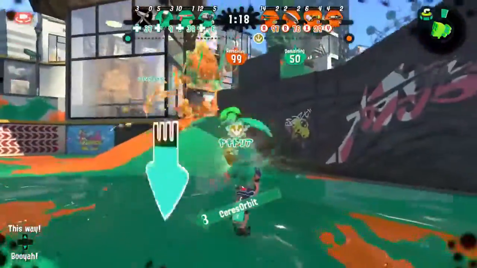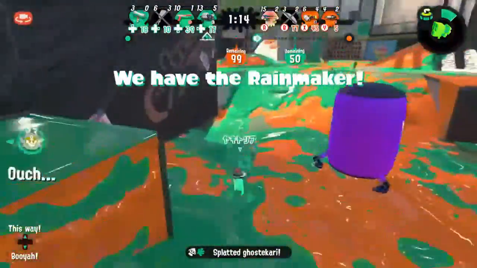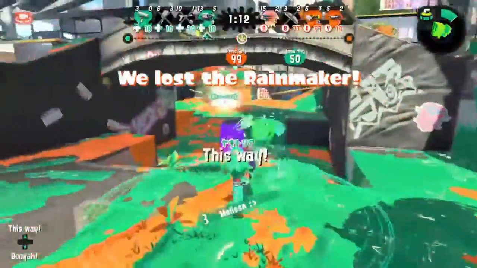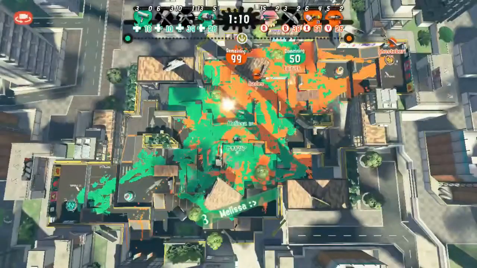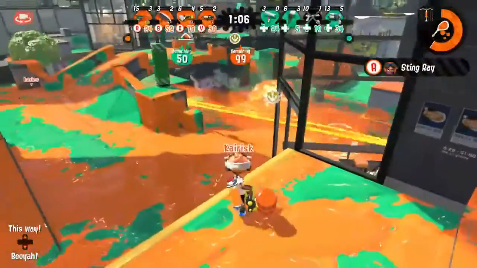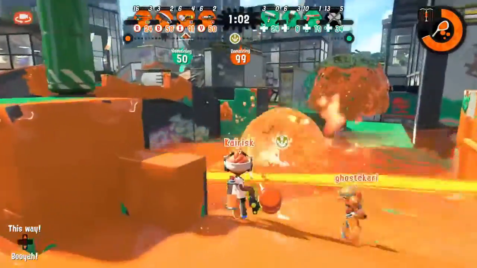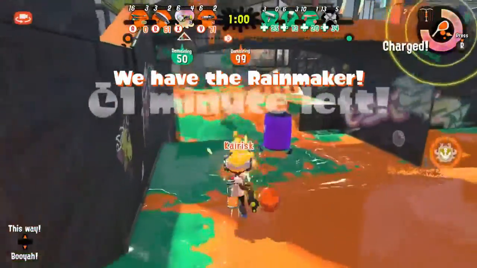So the backliner is a long-range weapon, typically used as an anchor and as a distance shooter. So it's good for staying out of the way, not getting splatted as much, and allowing for people to jump to them. Exactly. Backliners are there just to anchor their team, make sure they've got a safe place to jump back to, and just keep paint down.